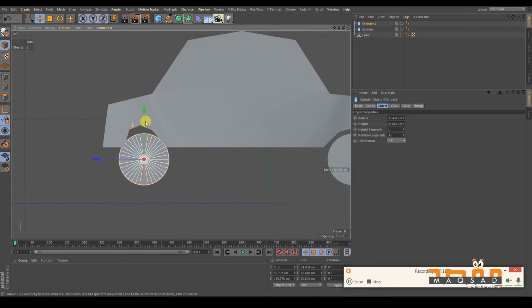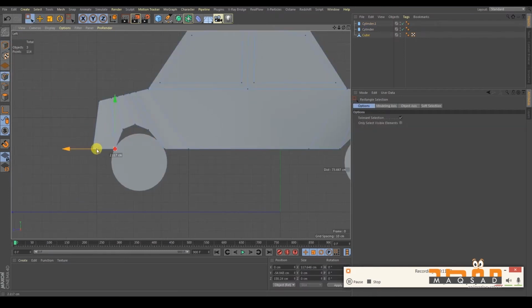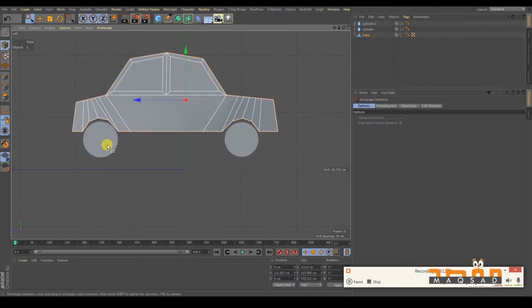Now here you can adjust, again go back to your car and you can create a space for this tire, just selecting those vertices, click and drag, click and drag. Okay, a very rough one.